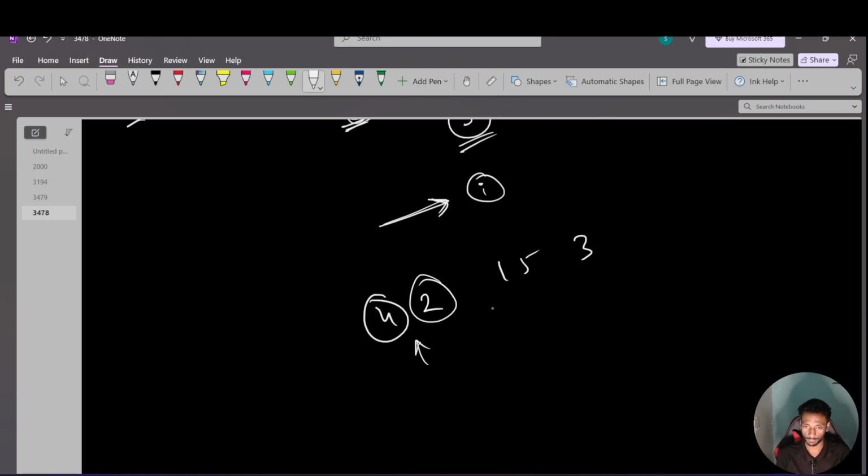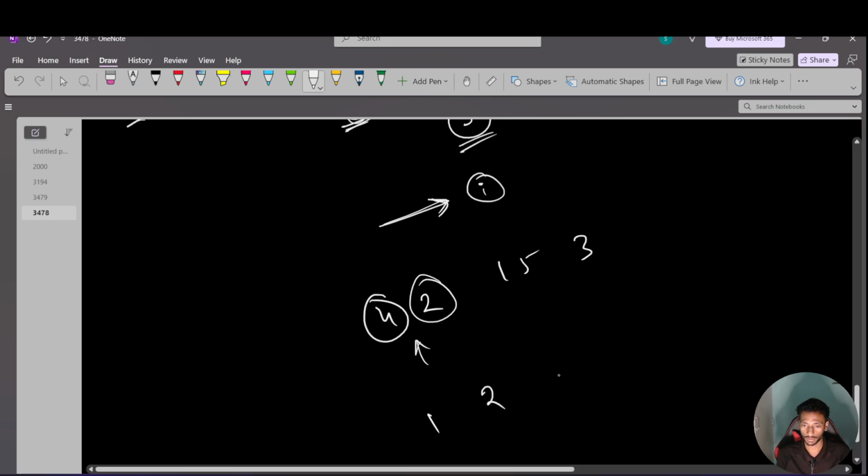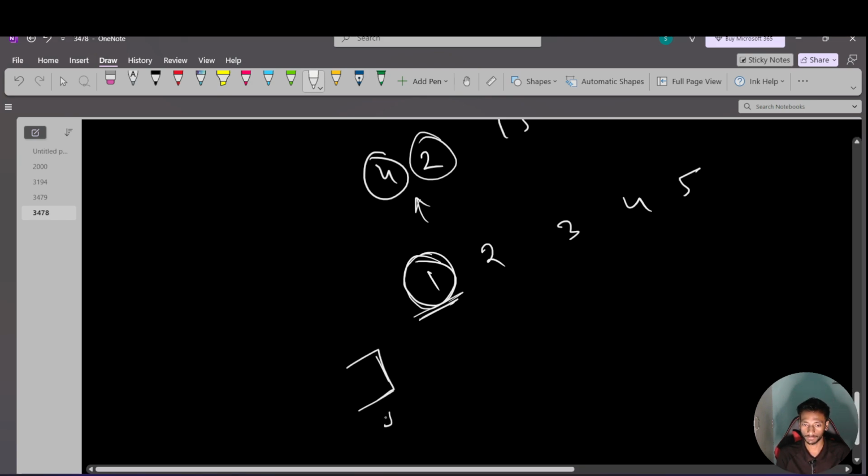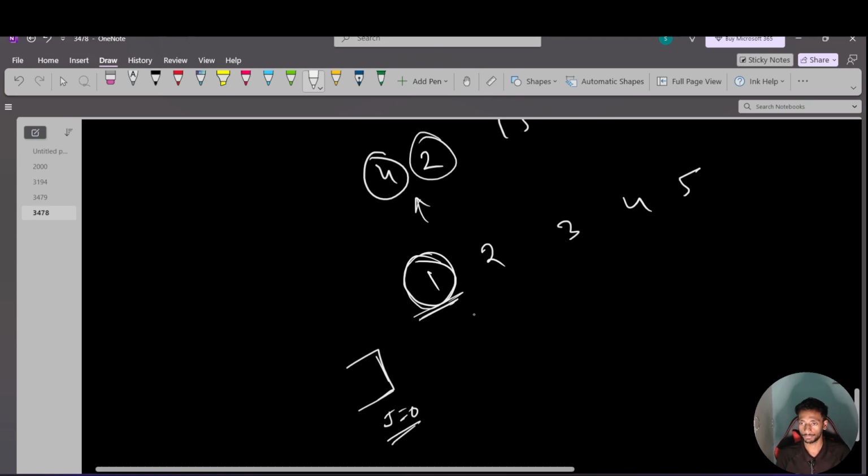If I sort this array, it will look like 1 2 3 4 5. First, check how many indices j are present that are less than 1. There is no index j, it is empty, so there is no possibility to get any value. So our answer will be 0 here.